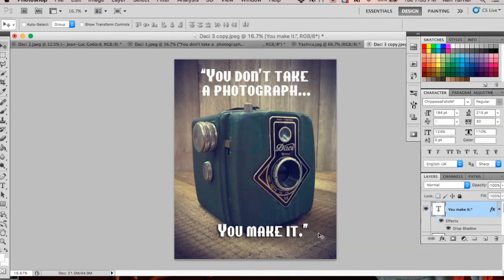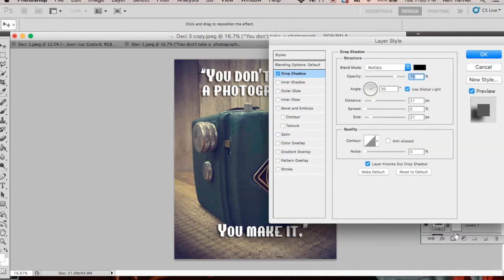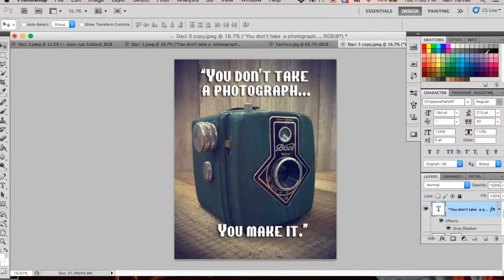Now, we put a drop shadow down here, but we don't have it in the other part of our text. So we want to add that as well. So we go down and we highlight the next part of the text. That's the one we want to make the change to. Go back to Effects, hit Drop Shadow, and it will automatically apply whatever settings we had from the last time we used it. So then we click OK, and we're happy.